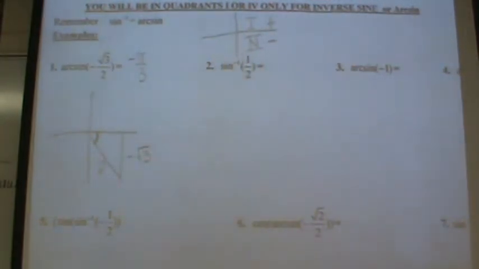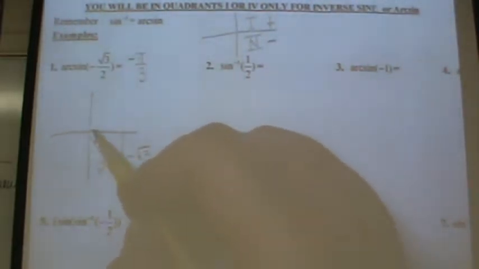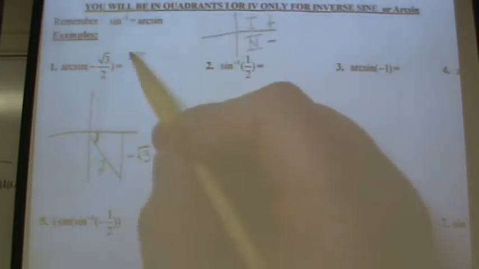Remember, our angles need to be between pi over 2 and negative pi over 2. So now, instead of going like 5 pi over, we're just flipping the sign. You're literally going off of the x-axis from 0, in the positive direction and the negative direction. Okay. So this is just a negative pi over 3. Does everybody understand that? Chelsea, are you okay with that? I'm just making sure because you had questions about the quadrant.